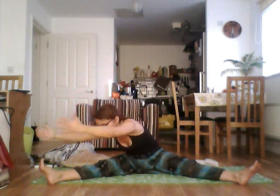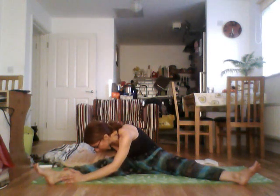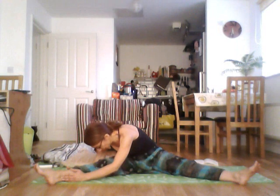So we're going to turn to our right leg. Start moving the navel towards that right leg, towards that toe. We're reaching up and then we're gently reaching forward and relaxing, head lengthened through the spine, relaxing through those shoulders. Let the arms either relax on the floor or relax on the leg. And just let your head bow in as we'll hold the pose for 2 minutes. Going for a nice long stretch.